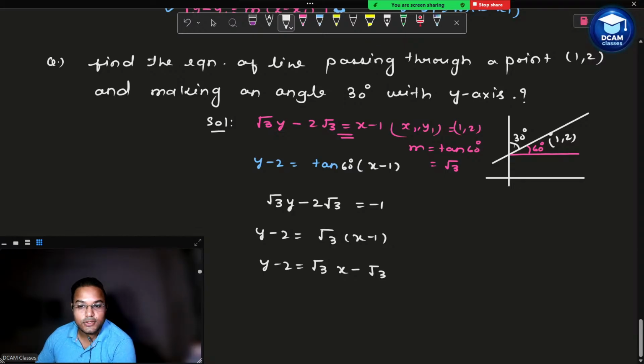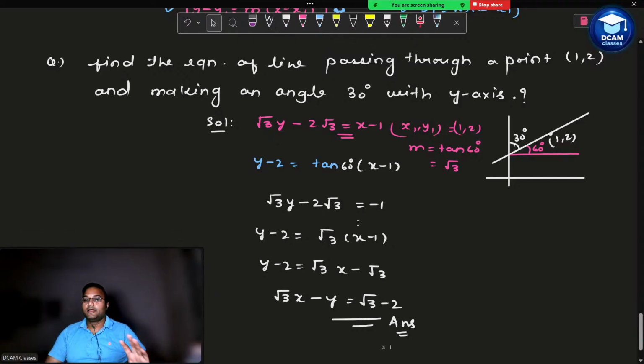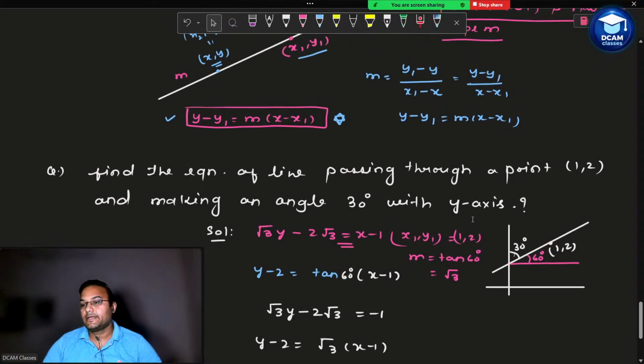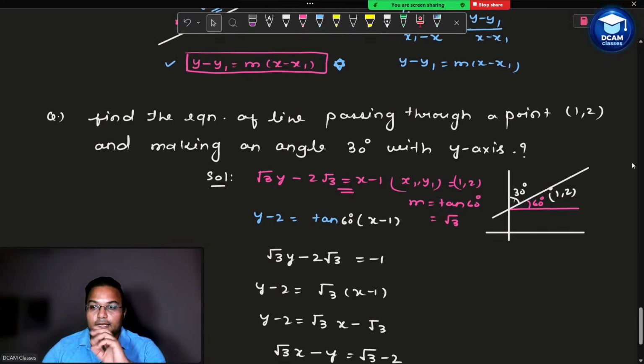Let's say your answer is also wrong, I think. Yes, sir. Root 3x minus y is equal to root 3 minus 2. This should be the right answer. Okay, sir. Now you both understood? Yes, sir. You cannot take y is equal to 0 there, because I think you did not understand the meaning. Through the diagram you understood, na?